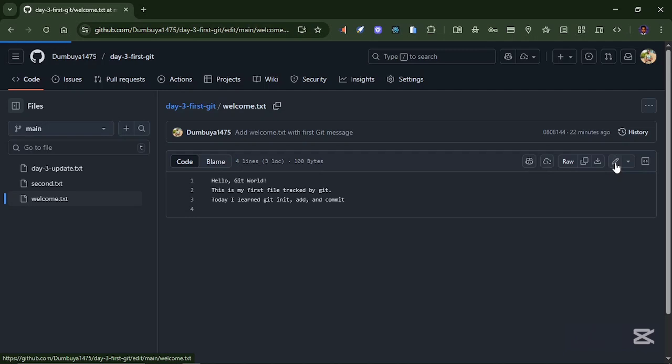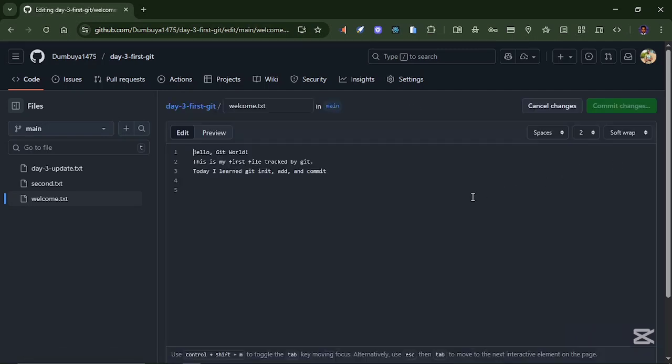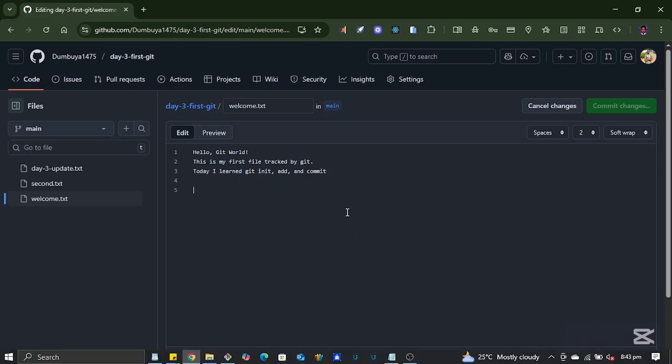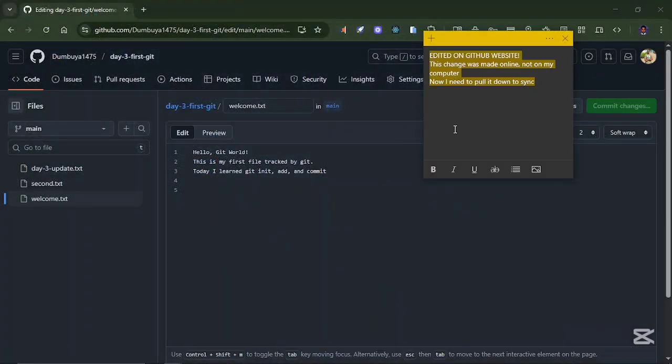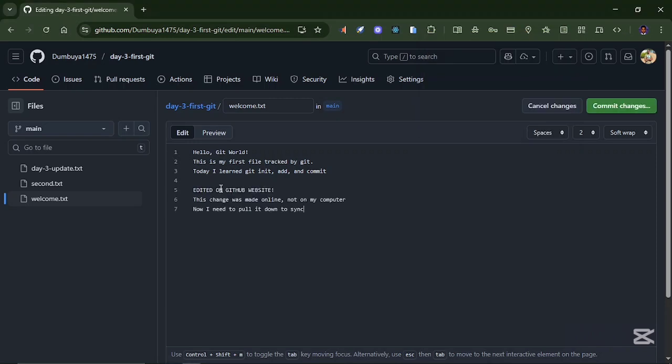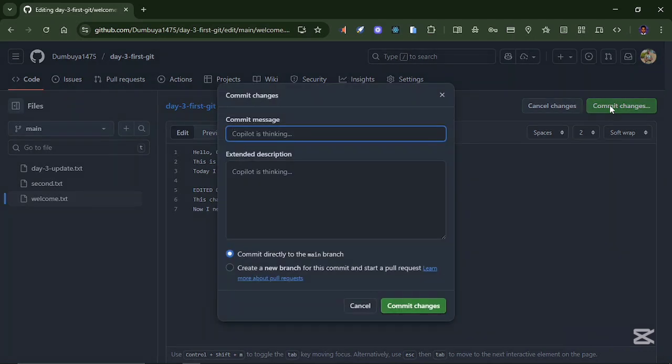Once you click on that, it gives you another page for editing. So now you can type in a new line here: edited on GitHub website. After you are done you can click on commit changes.